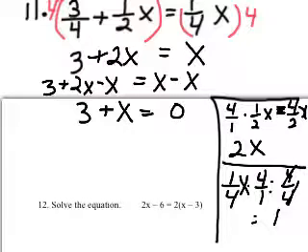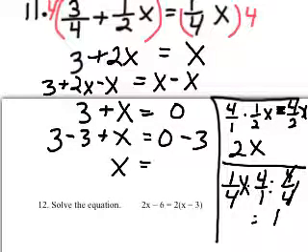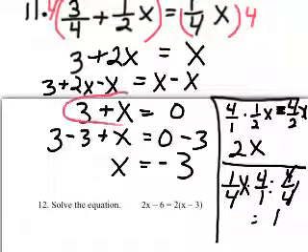It's a number. Okay, so now we want to get our x alone. This is not x equals 3, as you will see in a second. Okay, so we're going to add a negative 3 to both sides. 3 plus a negative 3 plus x equals 0 plus a negative 3. That gives us x equaling a negative 3. Remember what I said back here. This does not turn into x equals 3, because we have to subtract that 3 out. So here it gives us x equals a negative 3.